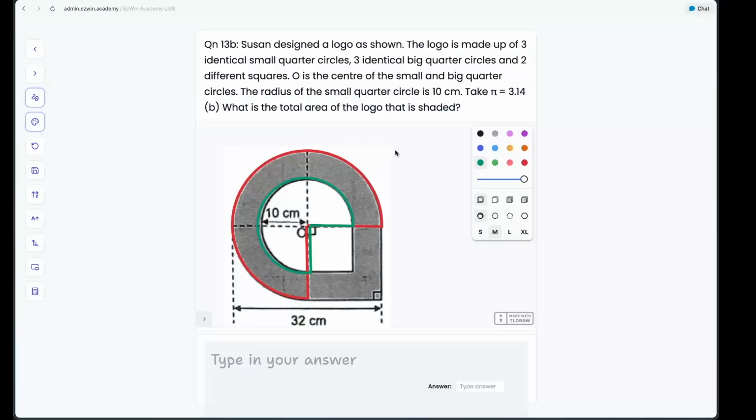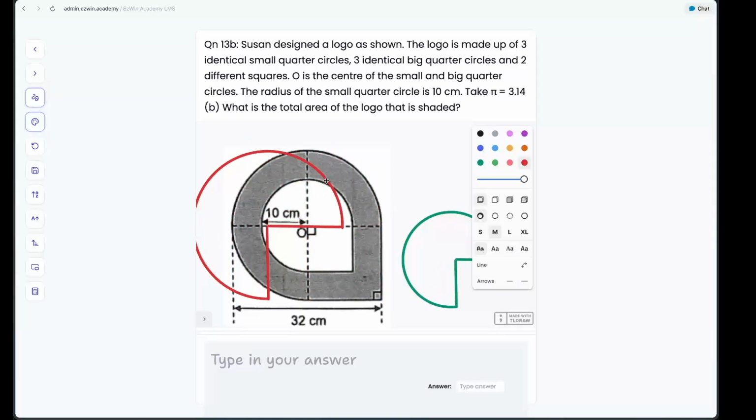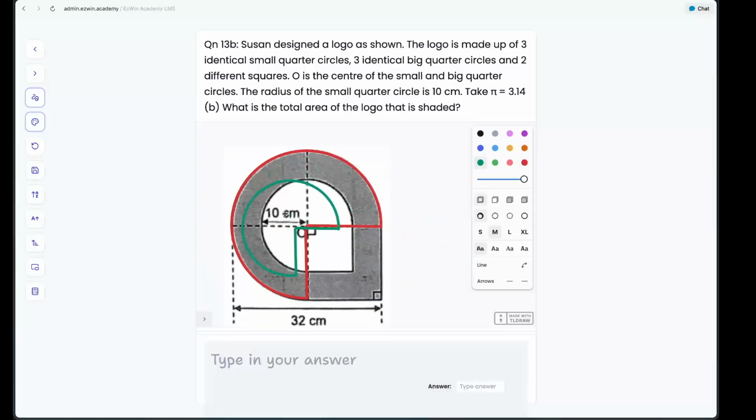To get the shaded area, there are 2 parts. The first part is basically this 3/4 circle. So basically you just get this whole big 3/4 circle minus the small quarter circle over here to get this shaded part, as what you see over here. Right? So this shaded part. Then the next part is to get this whole big square over here, and then we minus it with the small little square, and then we can get the shaded part. Then you total the shaded parts, and then you get the total area.